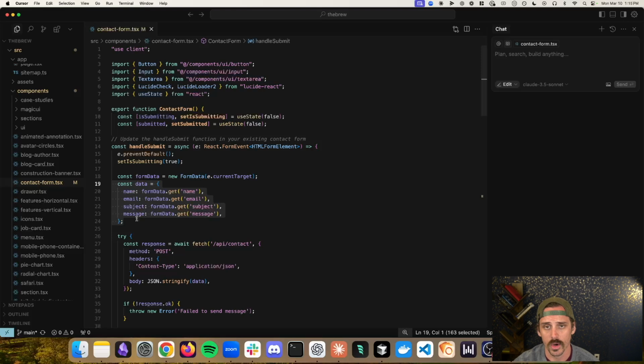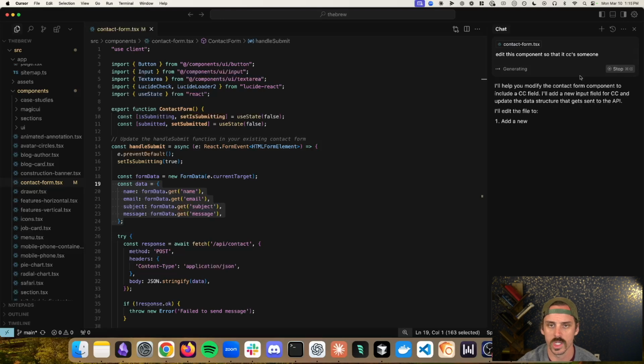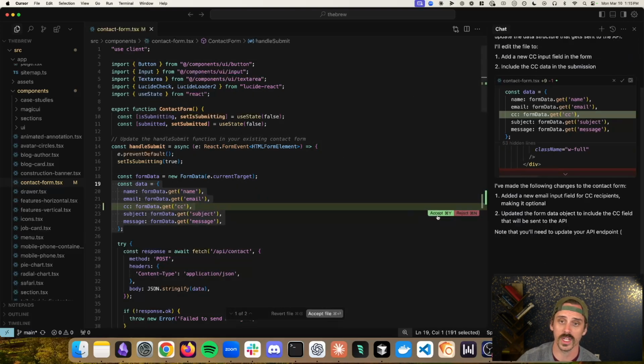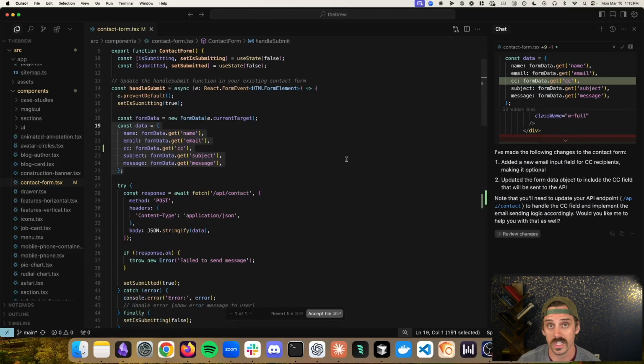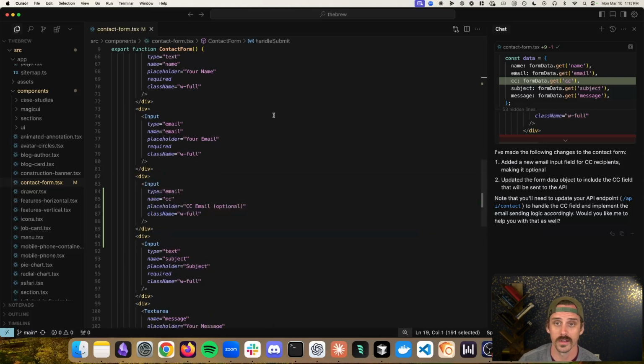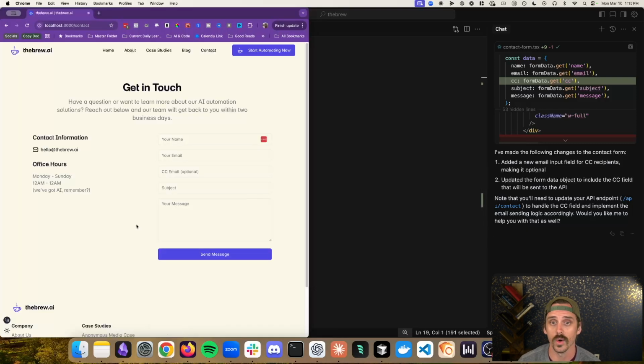Number two, we have this edit feature. For example, I could come over and say, edit this email component so that it has a CC field in it and that it CCs this specific person. That's a basic example of using this, but there are a few reasons why this is super valuable. I just gave an example of modifying a few lines, but you can use this to extremely quickly update multiple files, or a larger file. You can update a lot of different pieces of that file with really basic, simple commands.